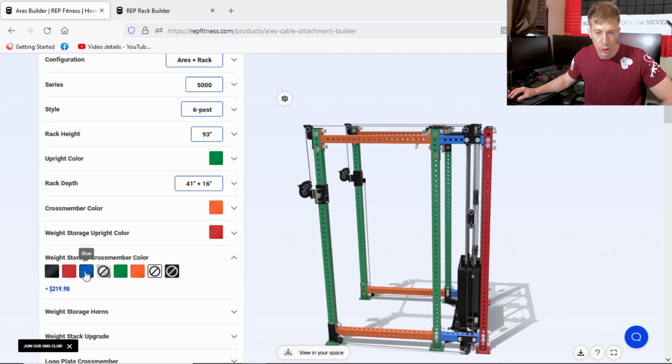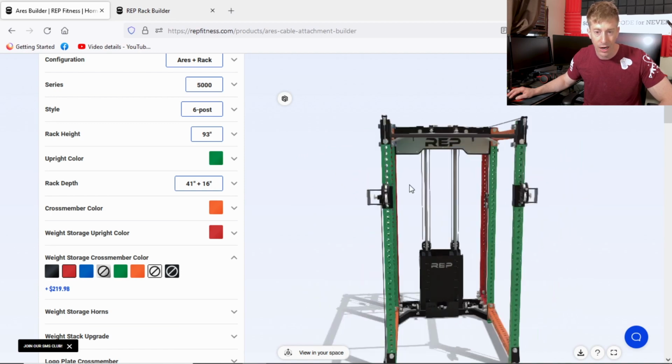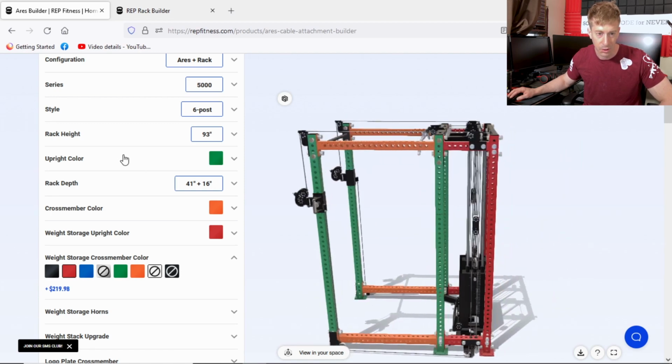And I actually noticed that this is very in tune with their inventory. So you can see that the white is out of stock as well as the clear coat. But that is something that is nice, because there's nothing worse than deciding on what you want, only to find out that certain parts are out of stock and unavailable.